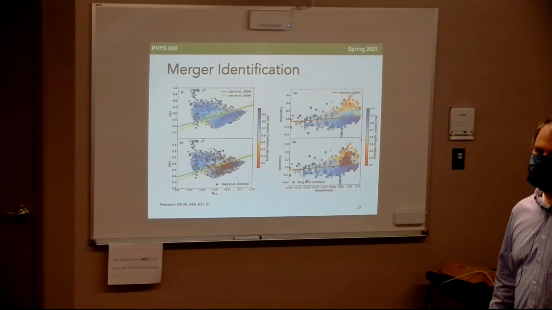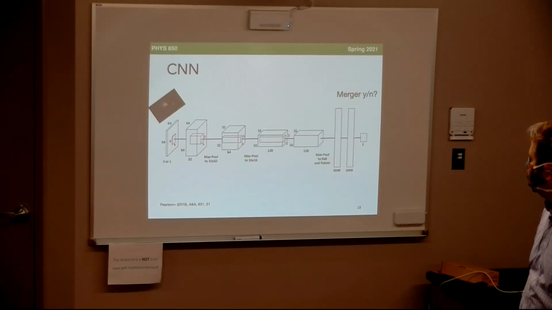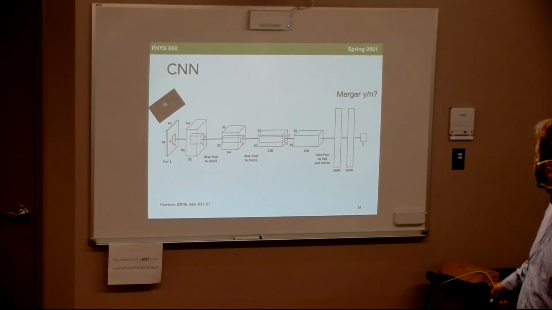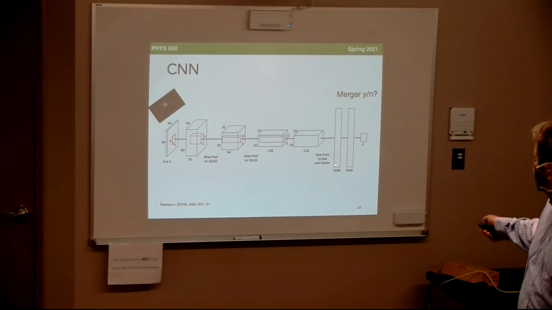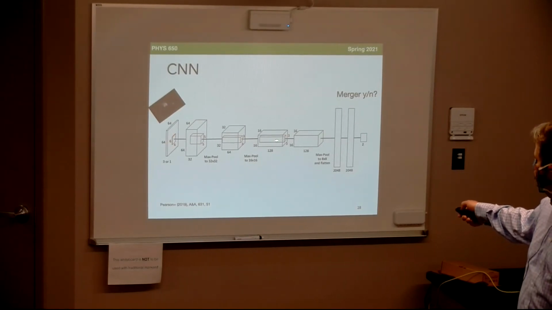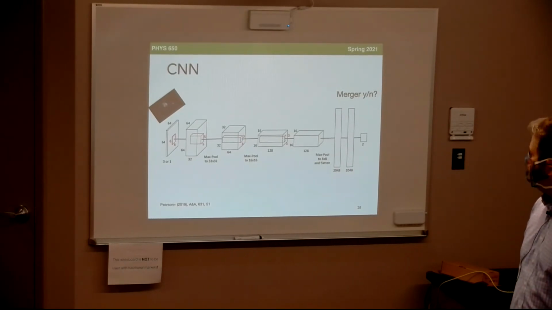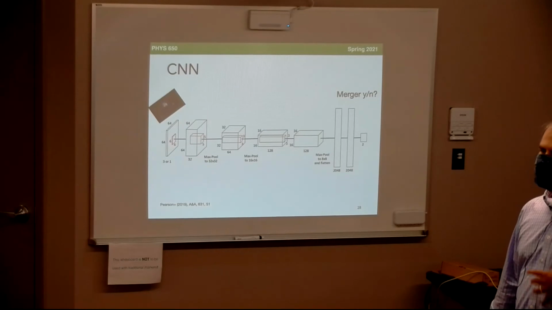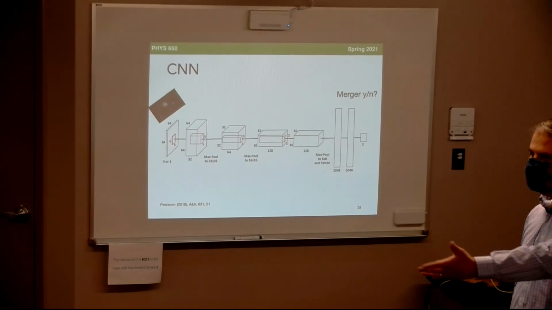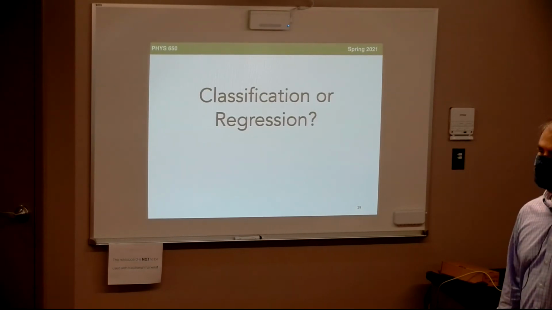So that's the kind of thing. You have a feature space, and you just say, here, that's it. That's a classical way of doing it. Now I'm just going to take lots and lots of images, run them through a convolutional neural network, and you convolve, step down, and you end up with a list, and eventually 2 bytes, which says merger, yes or no. So it basically makes a judgment on each and every individual image. Once again, asking the panel, is this classification or regression? What is this?